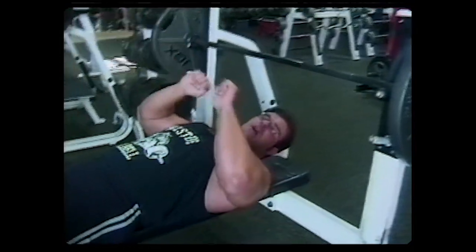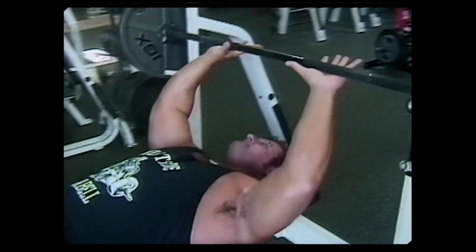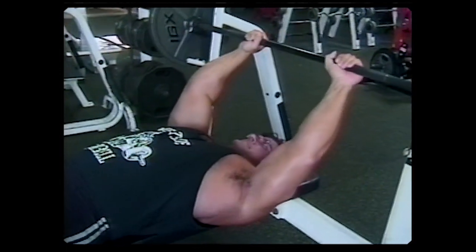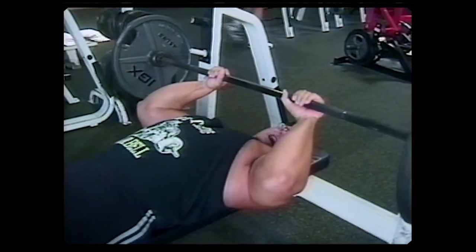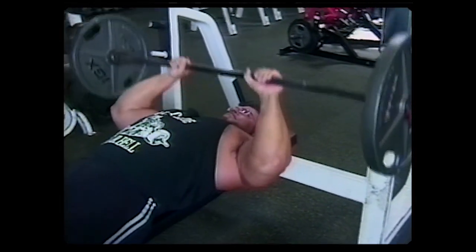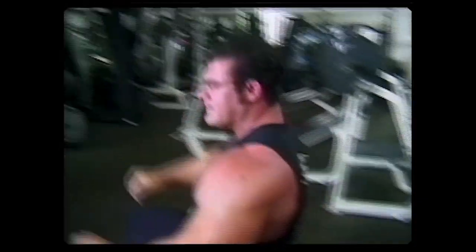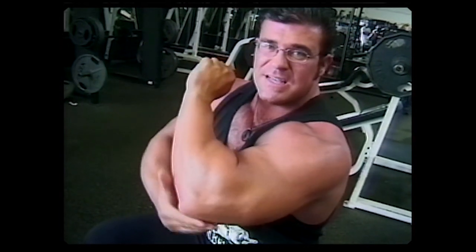I don't use an arch on this because the range of motion is already short. Taking a grip of about 16 inches. Elbows at 45 degrees. Bar stops because of the pressure of the forearms against the biceps. Now the motion is not stopped because I'm stopping and holding the weight. The motion stops because there is no more range for it to go because the tricep tendon is stretched.